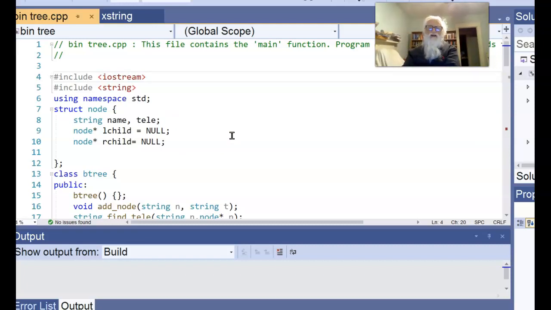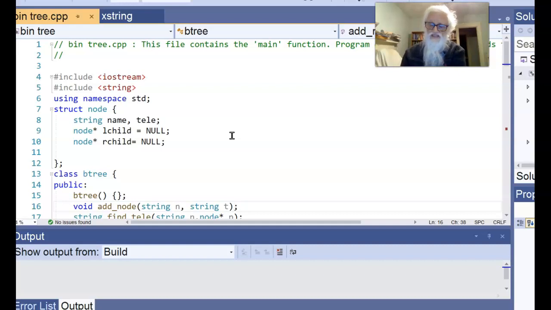Now I'm going to define the class that is a B tree. First of all, it has a generic constructor. I define it as just B tree. It has a function that adds a node.